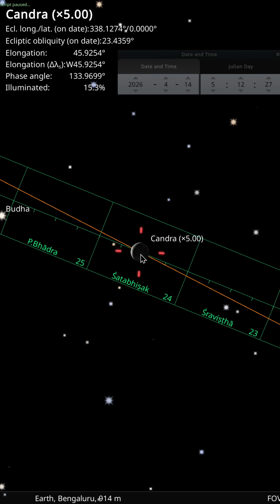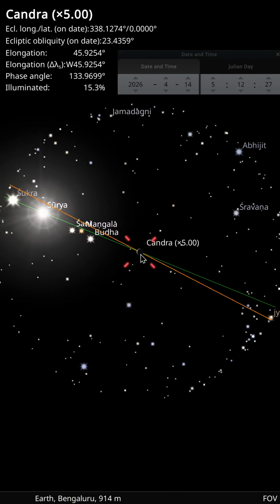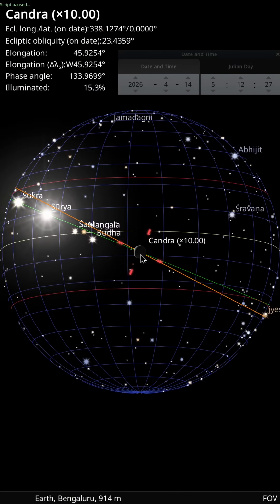Now to give you the full context, I will once again zoom out and show you the entire celestial sphere. And this is where the moon is. It's crossing over from south to north of the ecliptic. This has nothing to do with the equator. Crossing the equator is more pertinent for the sun, because then that would be an equinox. This has nothing to do with that. The moon is simply crossing over from south to north of the ecliptic. And that point where it cuts across is known as Rahu.